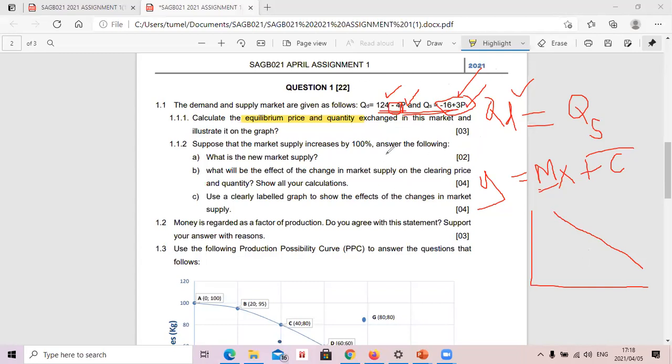We demand more as consumers when the price is low. That is because we want to maximize our objective. We want to realize our objective. We want to maximize utility.